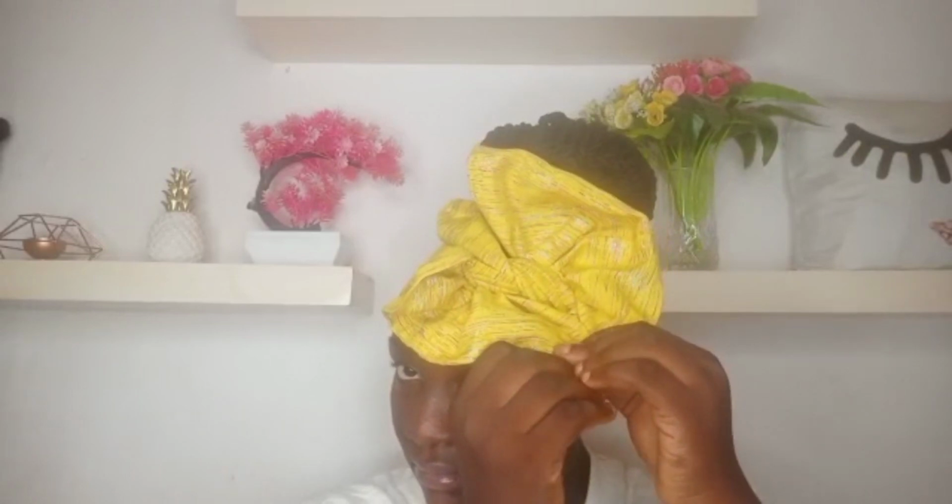I only use 2 office pins for this gele. Only 2 office pins. So just look at the way I'm styling it like that. Just look at that. I'm picking the office pin now. Use it to pin it there. So use the second pin now like that. So easy, guys.